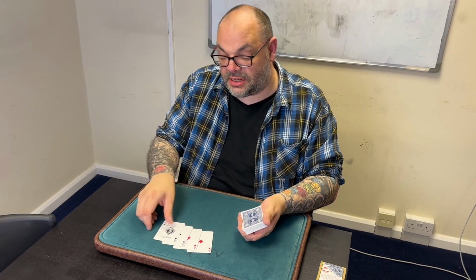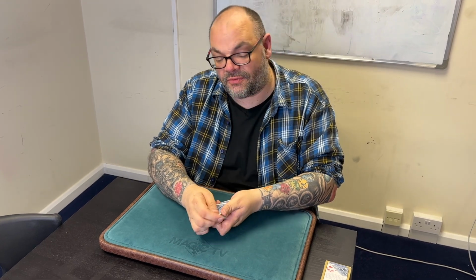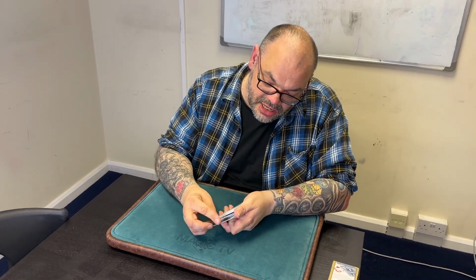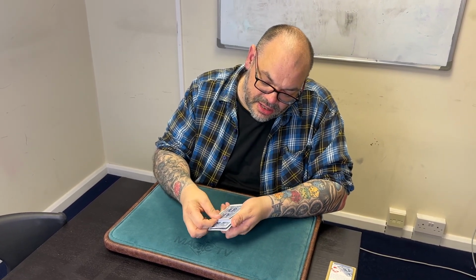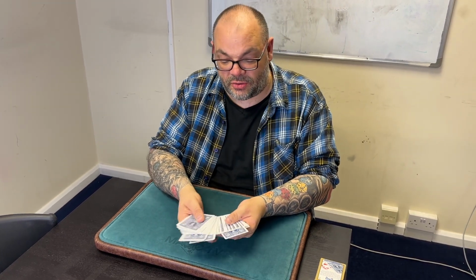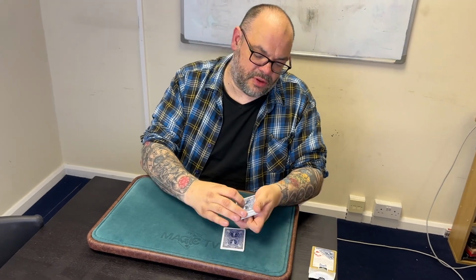Now, there's 2 steps to this, and step number 1 is losing the cards in the pack. Now, as you have to find them, I would watch these aces very, very carefully. Now, they're going to go into 4 different parts. The first one's going to go near the bottom. You see what that is? The next one goes a little bit further up. Whoop, there you go. The next one goes a little bit further up. The next one goes a little bit further up still. But you can see that they're in like 4 different positions in the deck. And we're going to leave them in there, and we'll give the cards a couple of cuts.